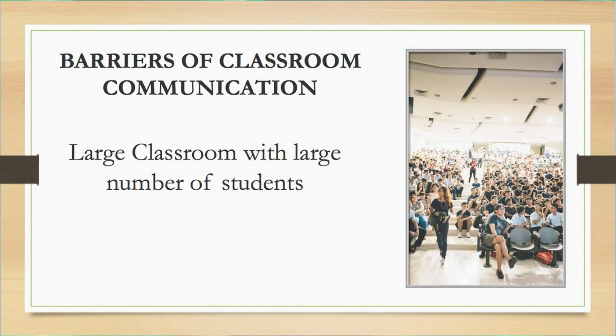Next is the large classroom with a large number of students. Suppose this is a big hall and I am addressing 300 students without any sound system. What I am saying will be audible to the students in the front row, but it will not be audible to the students sitting in the back row. So this will create a hindrance in the communication process. This is also a part of external or physical barriers.